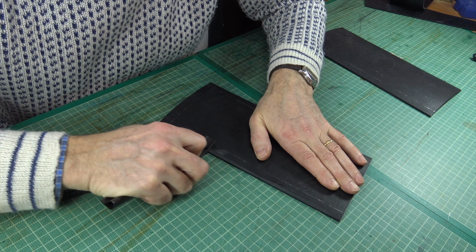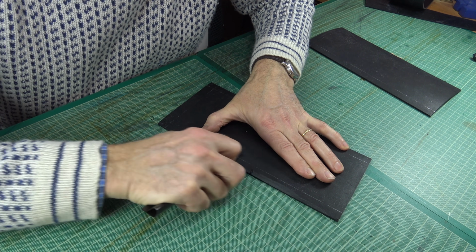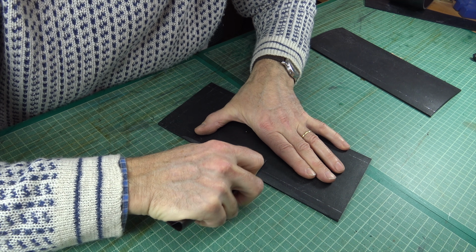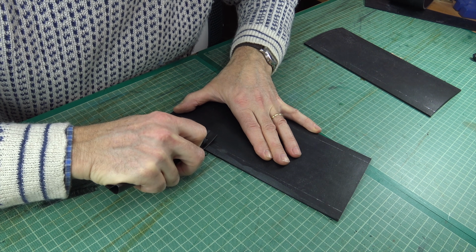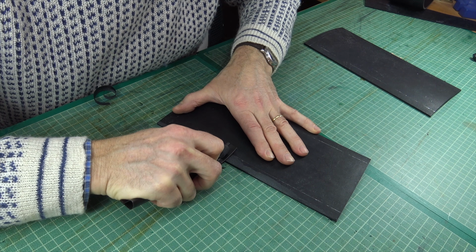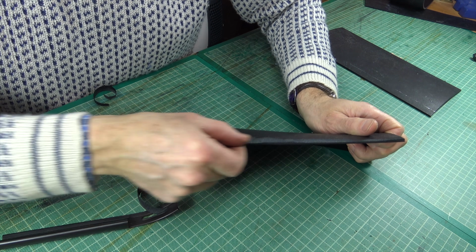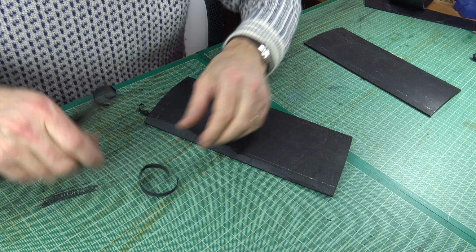and just take little shavings off until you get a nice beveled sort of surface there. Just take your time, and one can get quite a nice little bevel off. So that's the sort of thing you're trying to do, a nice even bevel with an even thickness of leather below it. I'll carry on.